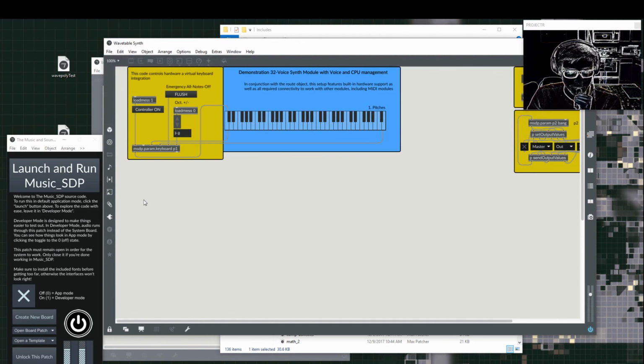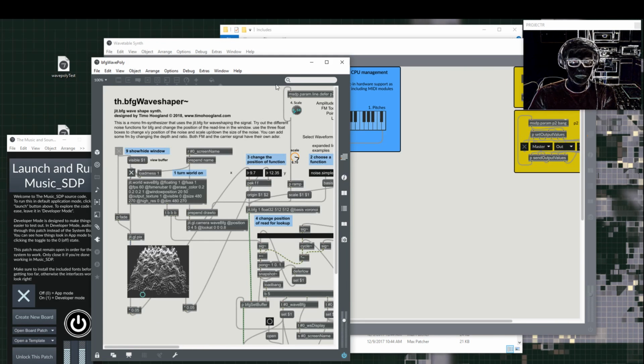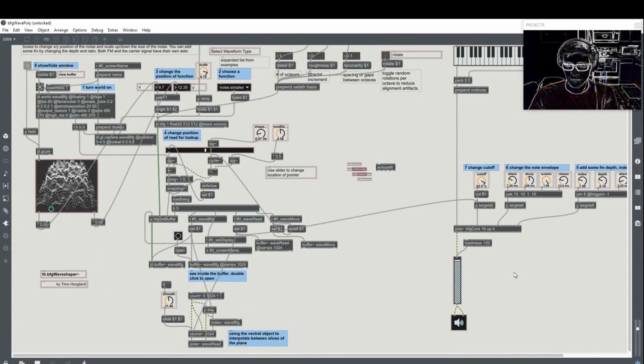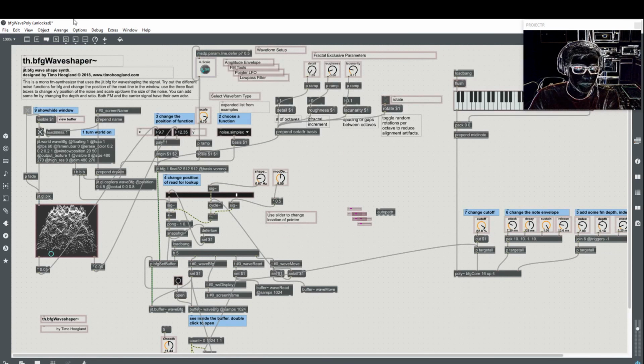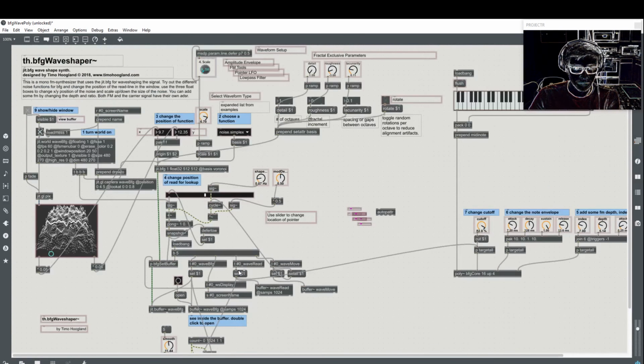All right, so here's the big copy paste. What we don't need from here is this, so I'm going to go ahead and delete that so I don't get confused. We are going to copy and paste that text so that anyone who comes back to this in the future who wants to understand how it's built does know that this began as a project by Timo. I guess we don't really need to delete anything else just yet.